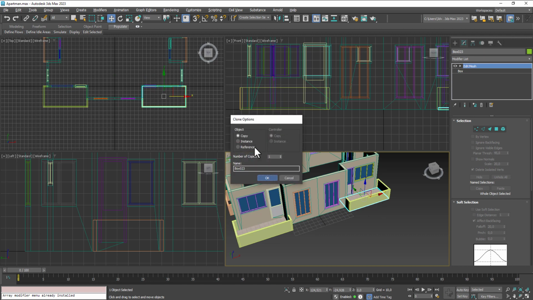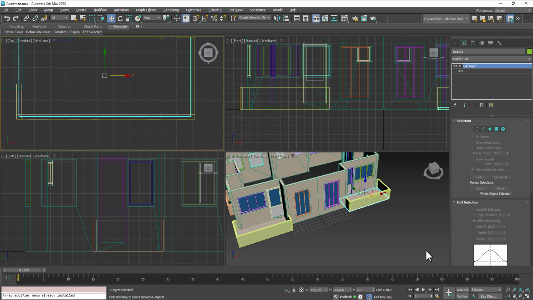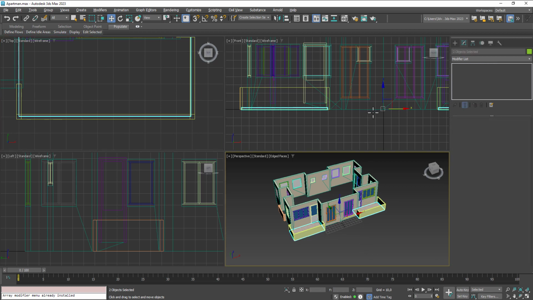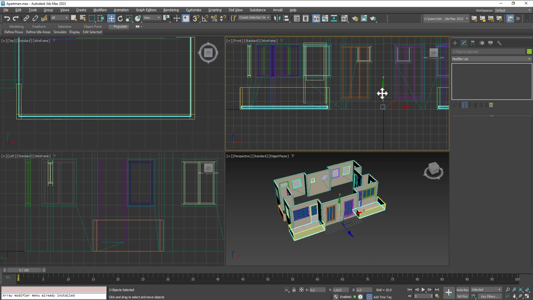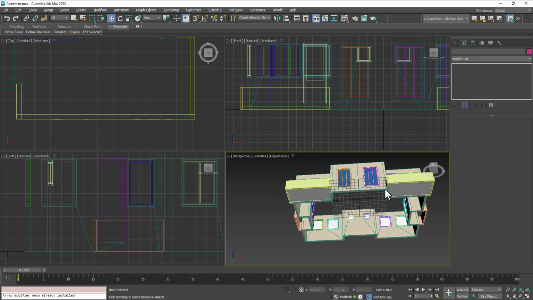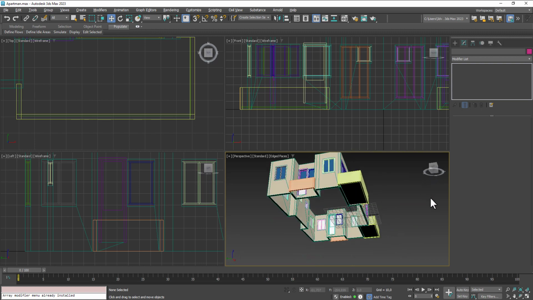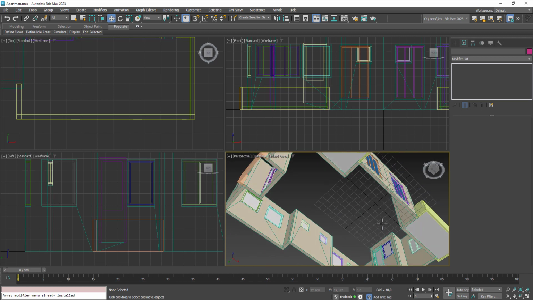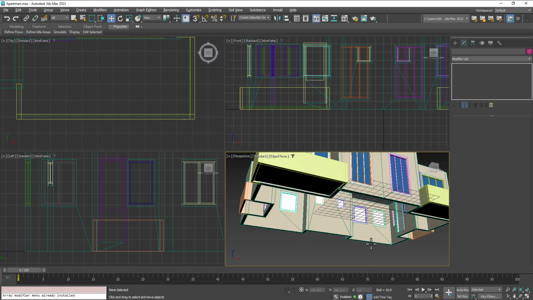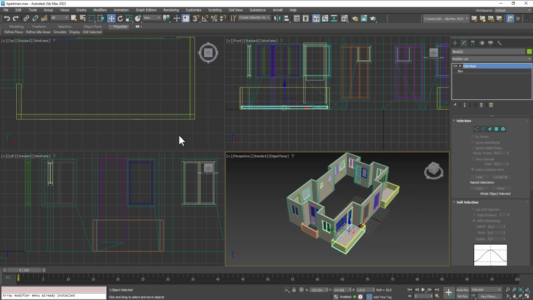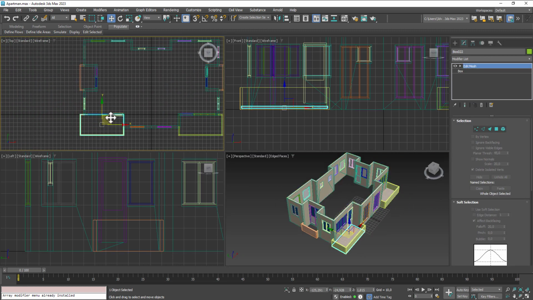Perfect. Yes. Just a bit we can. Yes, maybe this way. Perfect. Right. Yes. And we can add another floor also, and we can copy this way.